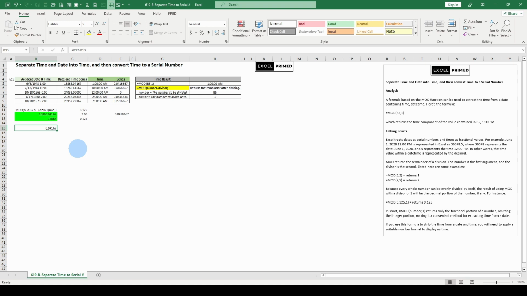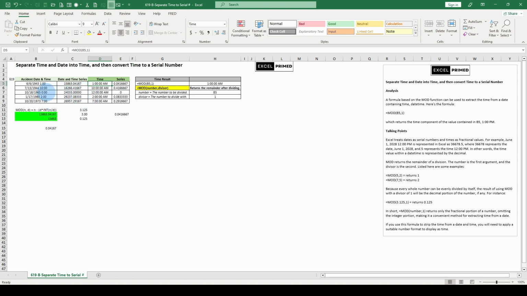Check it out. The MOD function is, at first, intimidating. But if you break it down in these terms and then try to keep in mind what it's trying to do, it returns the remainder after dividing. What does that mean? We're just dividing 15863 by 1. And whatever's left over is the result. If we look at 16266.41667, we know the answer is going to be .41667. How do we know? Well, we can go through this again.